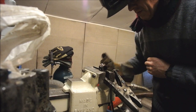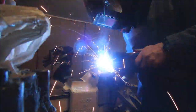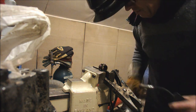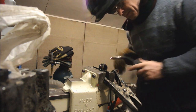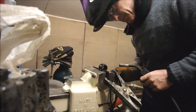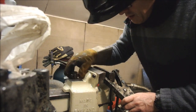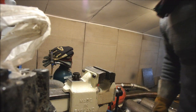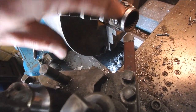Grip, grip, grip. That's it. There we go. It's a bit wobbly. A bit carbony. These are only for locating it, these welded blobs. Once it's in the right place, I can weld it all around. Okay, welded, and machine down. You can see where there's a bit of porosity in the weld, but it's only to hold it true on the plate.